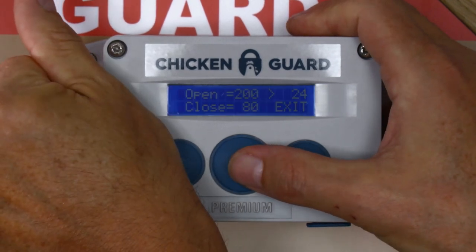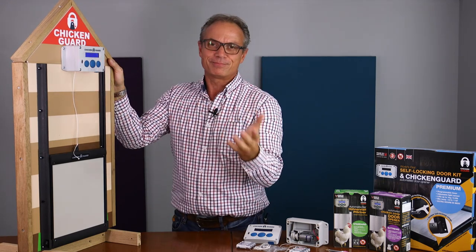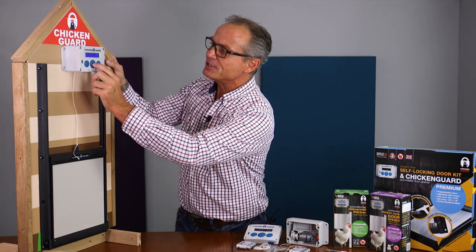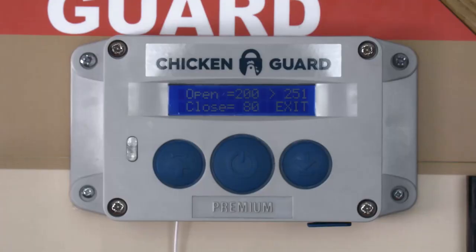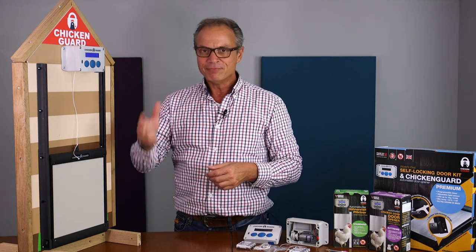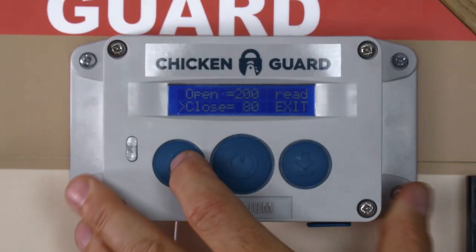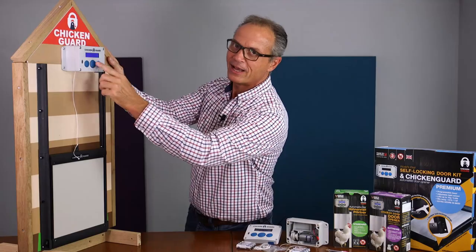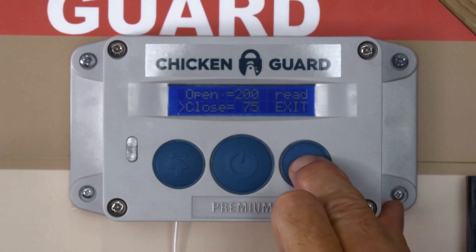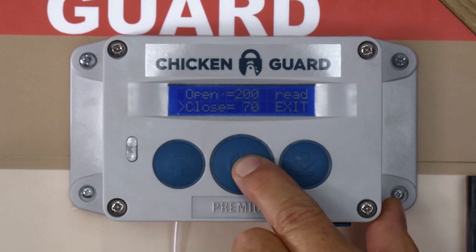So when I covered this light sensor up, it's pretending that it's dark, and obviously that number goes down. So what we're doing here is getting a spot reading. In our example it was 7:30 at night and it will give a number — it will be around 80, 70, 110 in that sort of area. And all you would do if you wanted to adjust the sensitivity is navigate over to the close and let's say you gave a number of 70, press the middle button to go into this, and you adjust the value all the way down until you get to 70 and press the middle button.